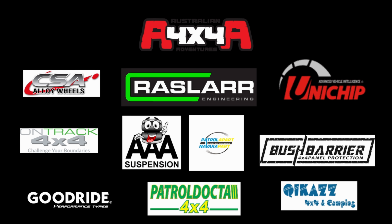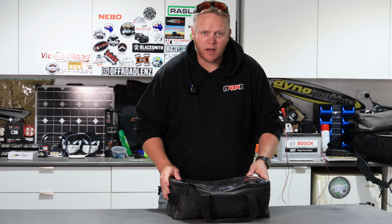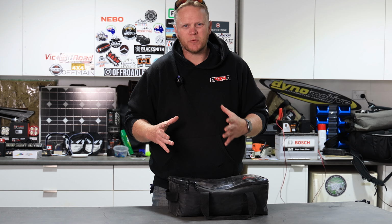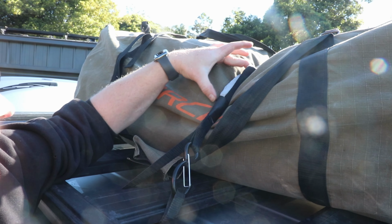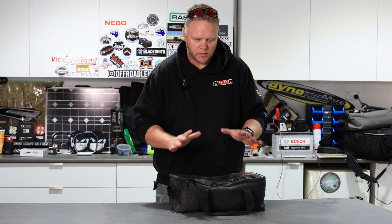So have you ever been driving, camping, motorbike riding, taken a load of rubbish to the tip, had to tie anything to your roof, done anything like living in life? You've had to tie something to your roof rack, tie a trailer down, just tie anything down in general, whether it be firewood to your roof or a box or kids' toys, clothes bags, anything at all. If you've actually done something in life, you've had to do that.